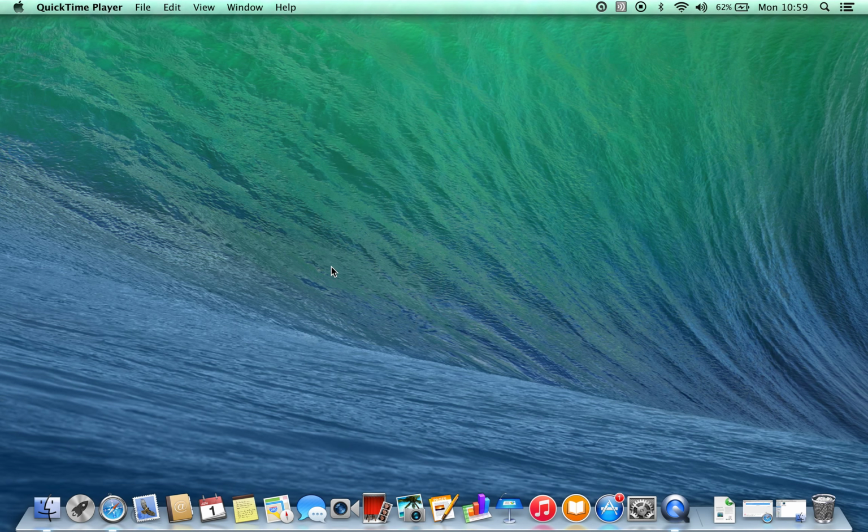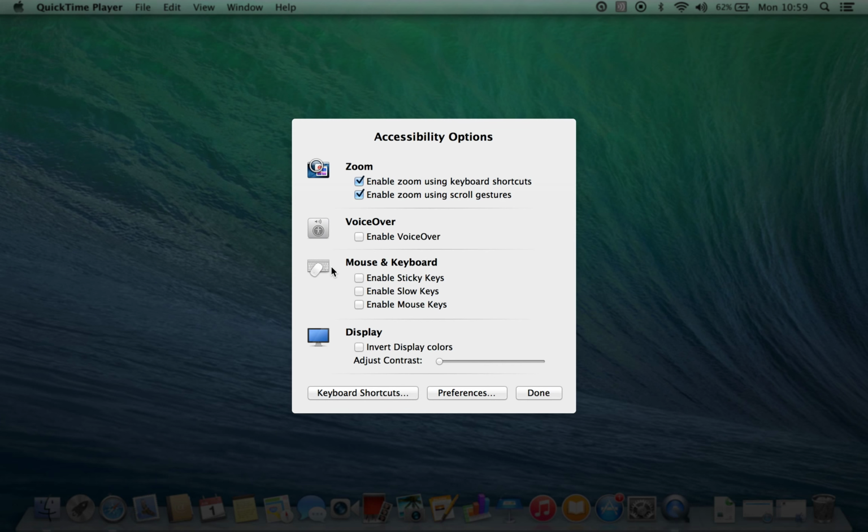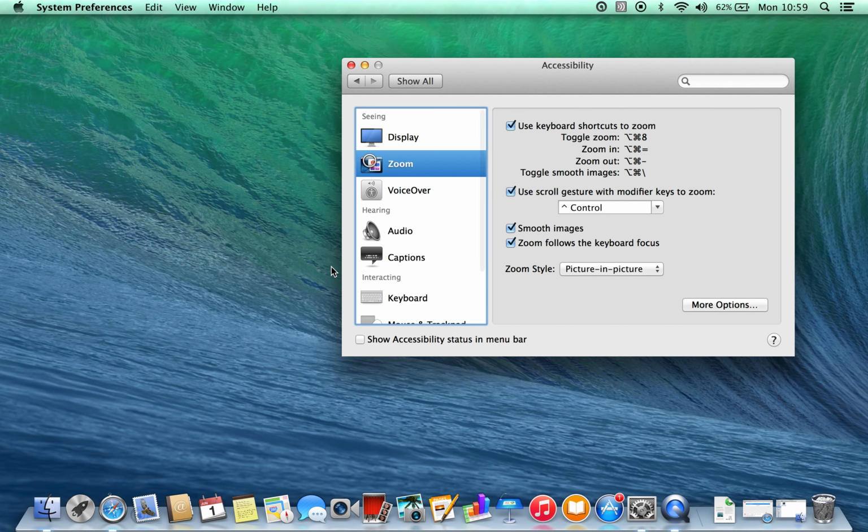So let us open up the accessibility menu by pressing the Option, Command and F5 key. I'm now going to press the Tab key 10 times followed by the space bar in order to open up a full zoom menu.